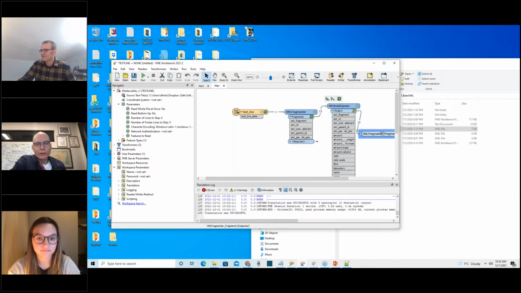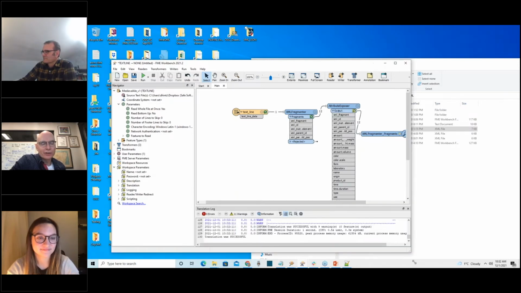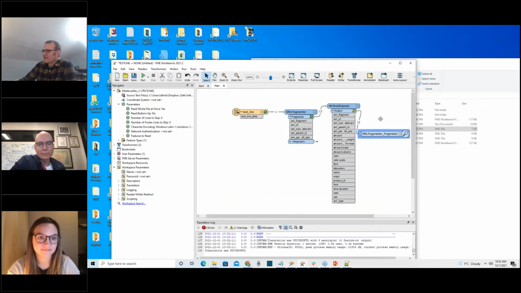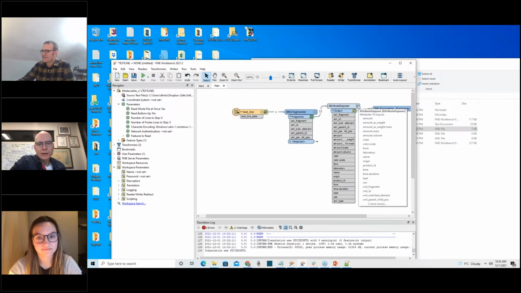Yeah, that's a good one, Dean. As you and I both know, in the past you would have had to log the feature and then do a lot of typing. And now you can even have the automatic schema on your output. Yeah, that's right. And you selected all just because, but you could have just picked the ones you wanted.